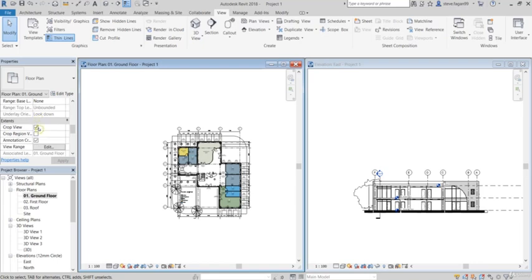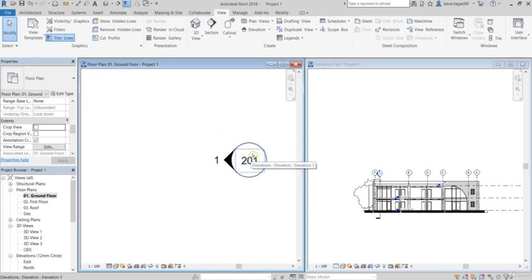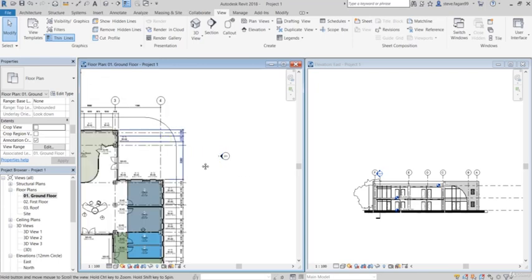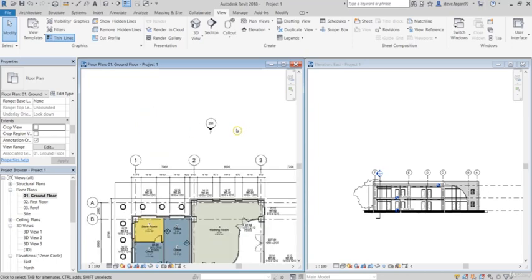So first thing is I need to turn the crop view off. So now I'm able to see my elevation bubbles again. You'll also notice that the elevation bubbles have updated. So it's currently showing the actual sheet number inside the bubble and the view on the sheet. So again, there's the sheet number and the elevation view.